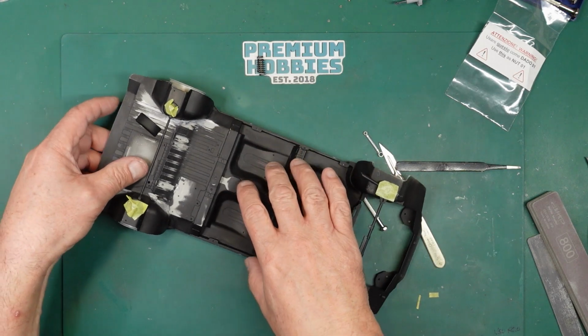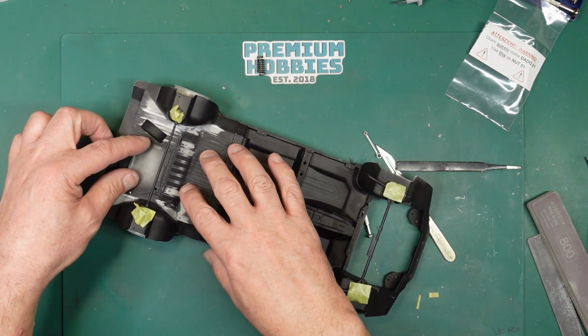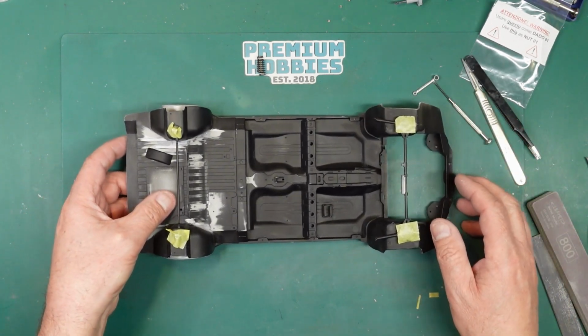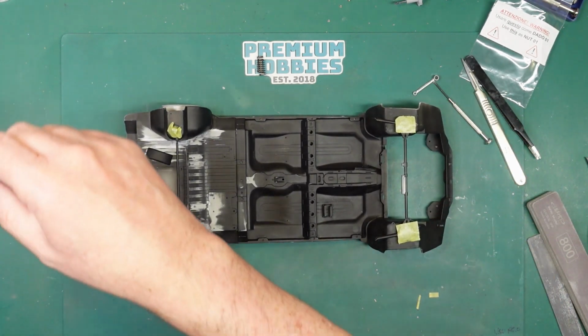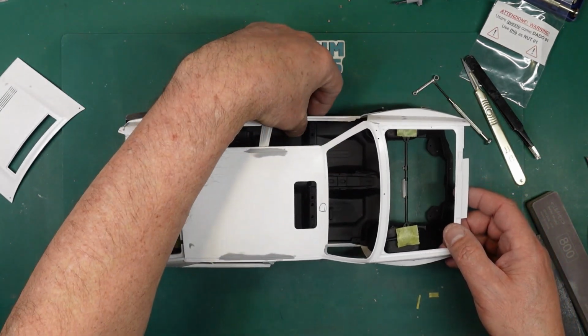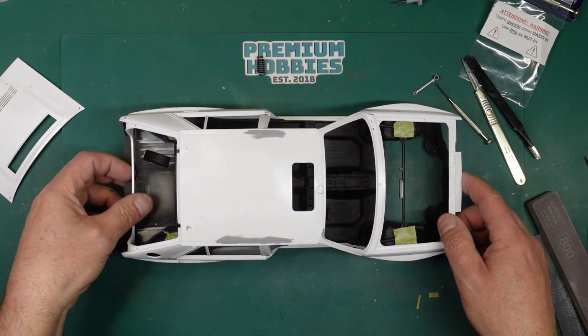So that's going to sit down like that, and then we've got our working suspension. So now I just want to check the position of the wheel in the wheel arch, make sure that's okay, so we can fit the body on.